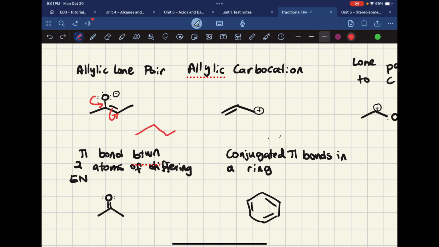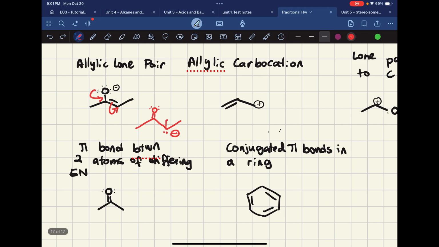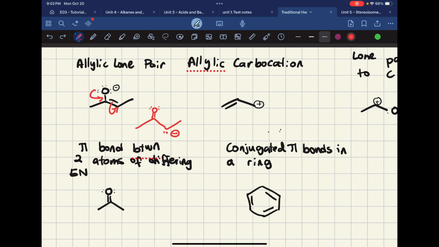So let's draw the new molecule now. These electrons have hopped on and made a double bond. So I'm going to make a double bond with oxygen. And now we have one less pair of electrons on the oxygen. However, because this double bond has gone and become a lone pair on this carbon, we have a more negative carbon. And the reason it's negative is because, remember, there is an invisible hydrogen here, or I'm just going to draw it. Doesn't really matter. Say, like right here, we have an invisible hydrogen. So now the formal charge on this becomes 1, 2, 3, 4, 5. And that's why we have a negative formal charge on that carbon.